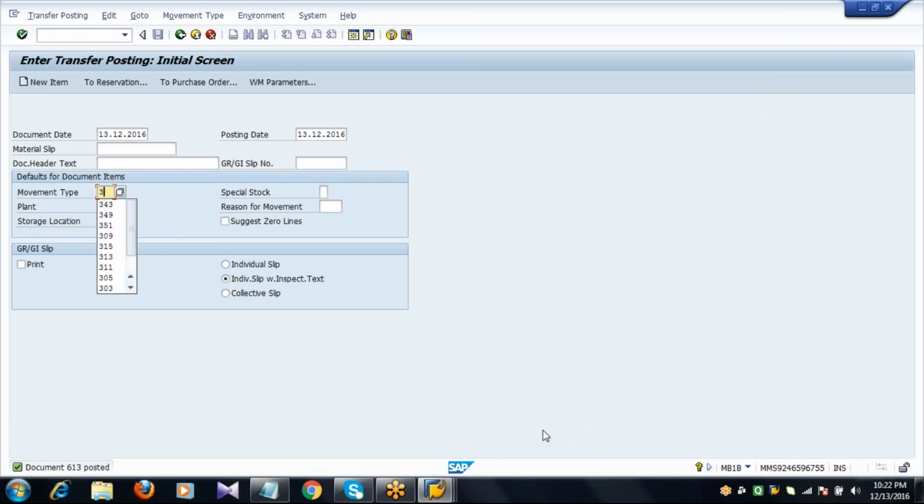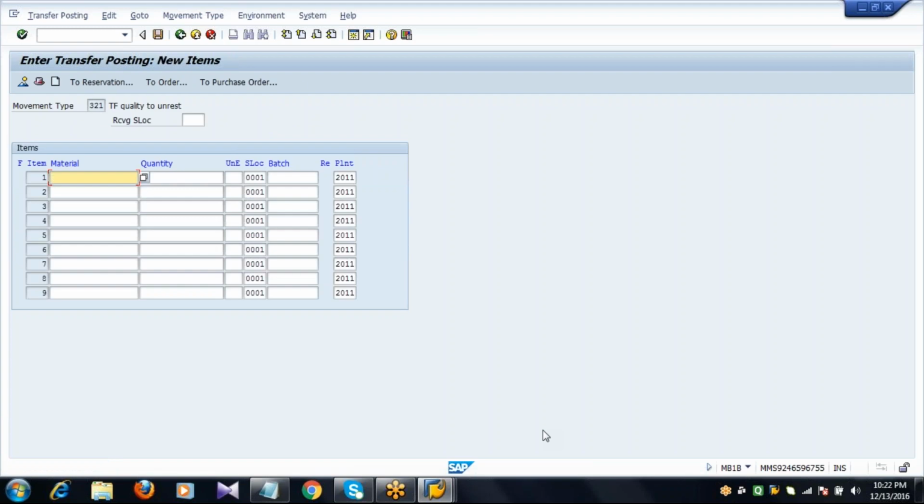Same transaction code guys, only the movement type changes: 321. Press enter. Material and quantity. Press enter. Enter material and quantity.